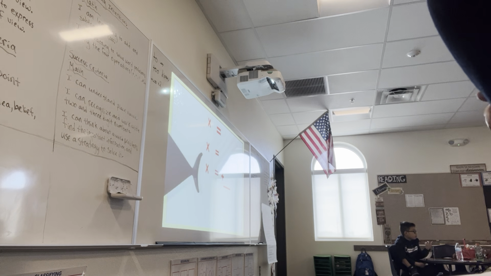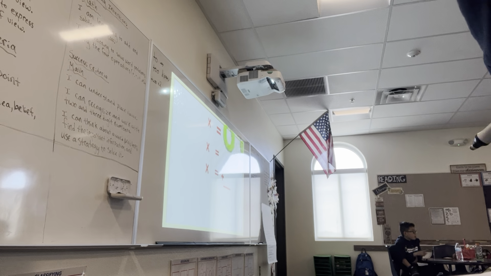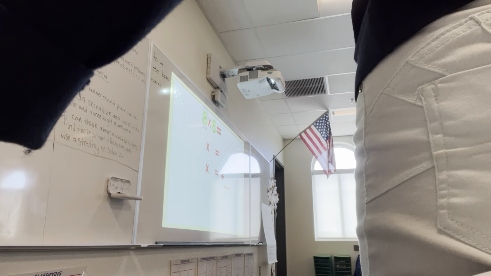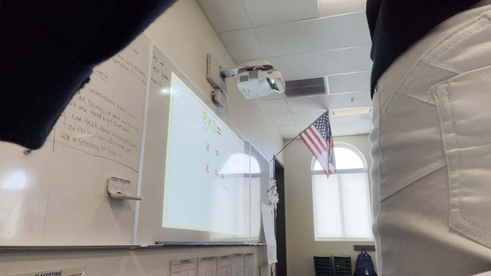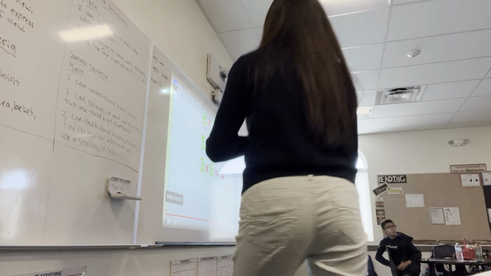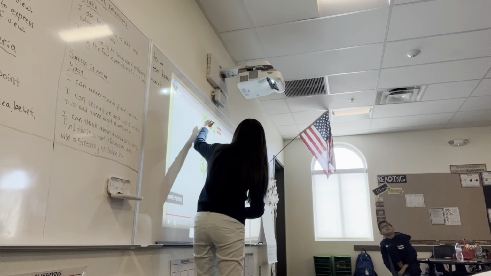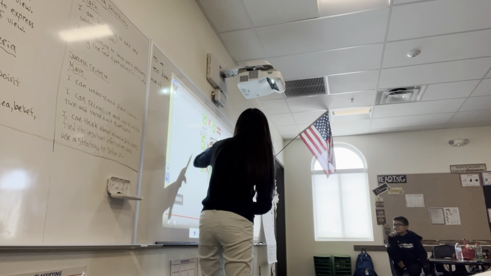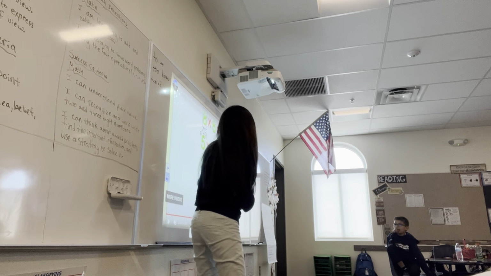It looks like the sharks want us to try another problem. Here we have 8 times 6. Let's break apart the first factor, the number 8. There are several ways to break apart 8, but I want to use 5 plus 3 because I know my 5 times tables. So here we broke 8 into 5 plus 3 because I know my 5 facts and I know my 3 facts.